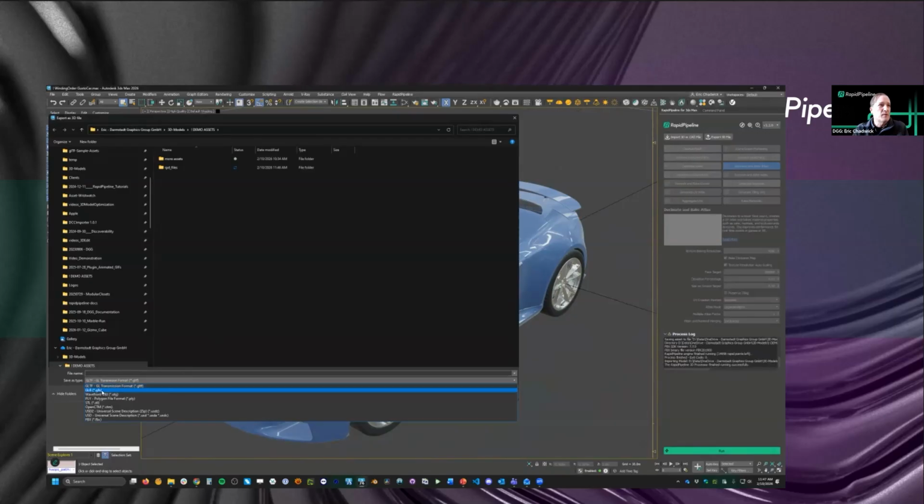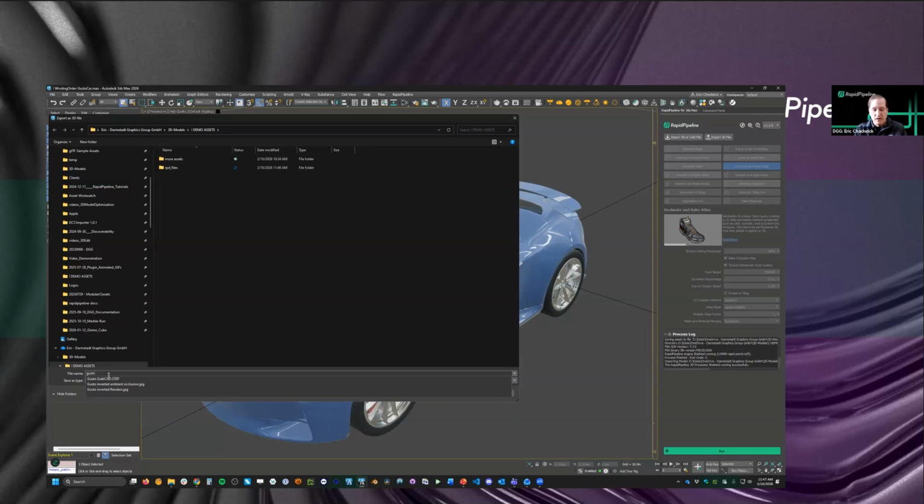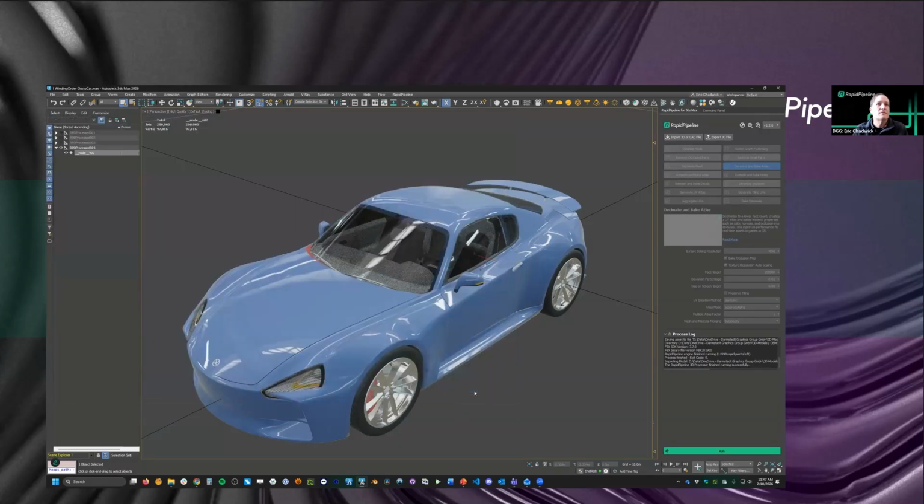Let's go ahead and export this out to a real-time file and view it in a real-time viewer. By default, it chooses GLTF, which is great, but I want a single file in GLTF format, and that's what GLB is. So I'm going to call this my Gusto car, and it's 200K, right? And I'm going to save it in my demo assets. And here it gives me some options.